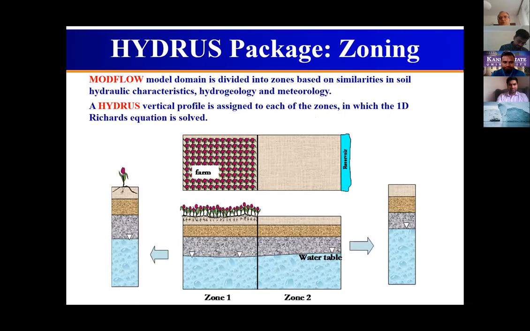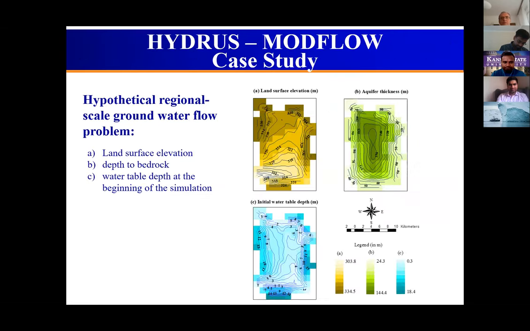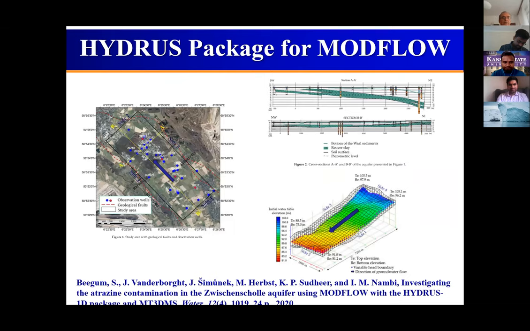And obviously the assumption here is that flow in the groundwater is mostly horizontal, and flow in the vadose zone is only vertical because we use only HYDRUS-1D. And the recent application which we did, again with Sahila, was an application in one aquifer in Germany where we simulated both flow and transport of pesticides. And that was published just, I don't know, last year, 2020, so just recently. You can download these models on the HYDRUS website. There are also some descriptions of how to use it.